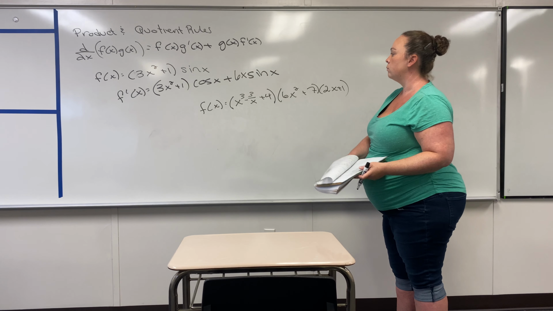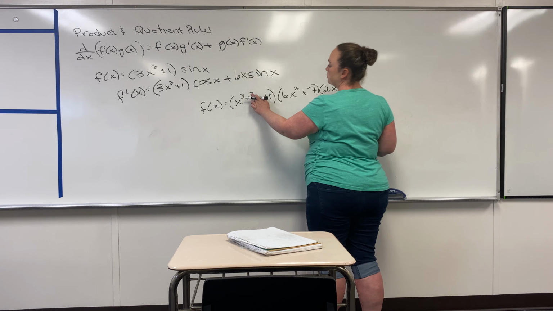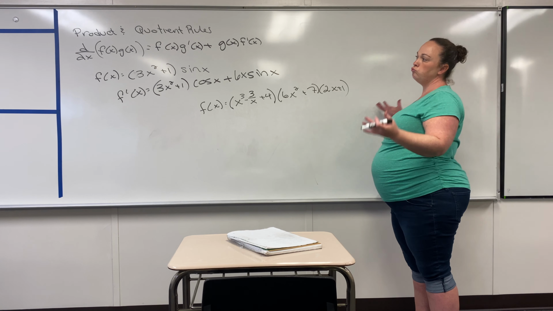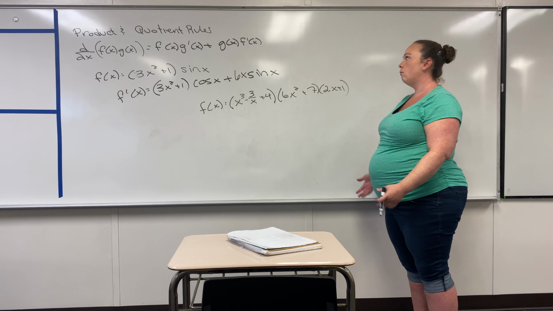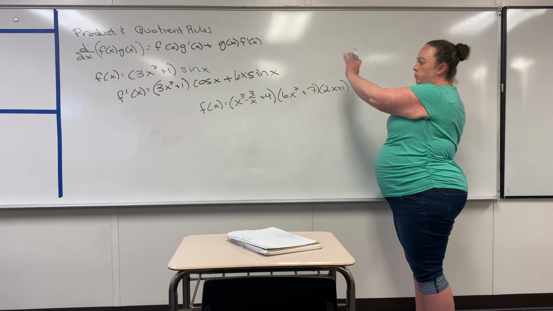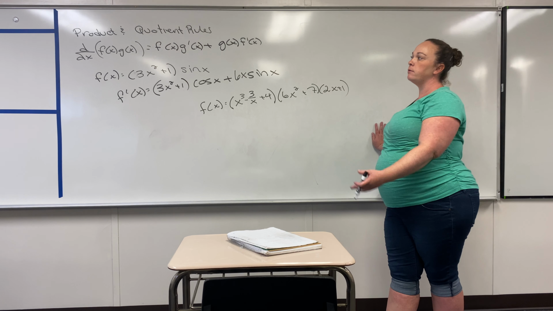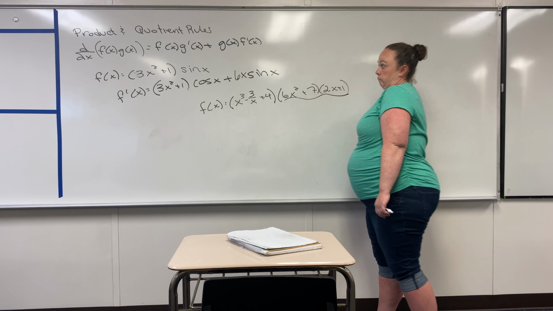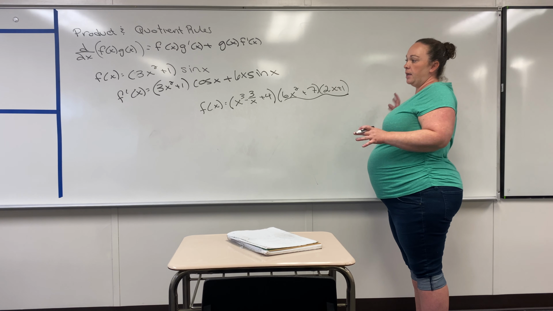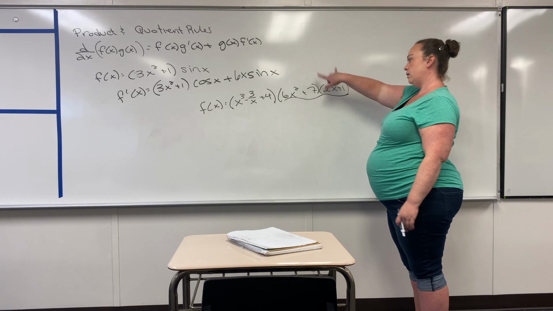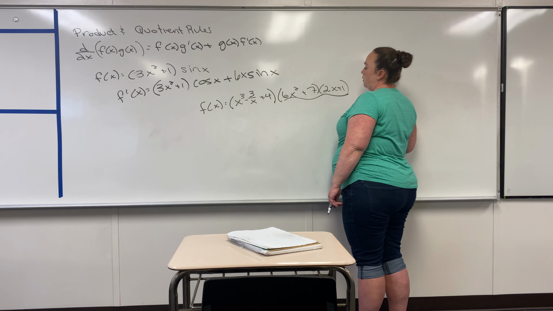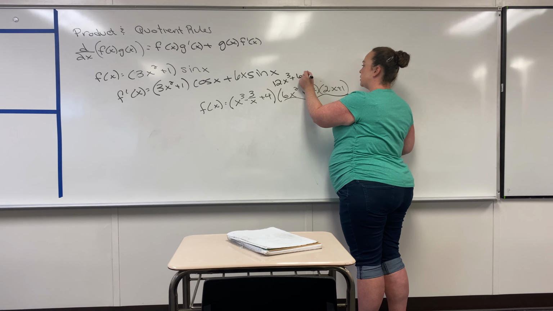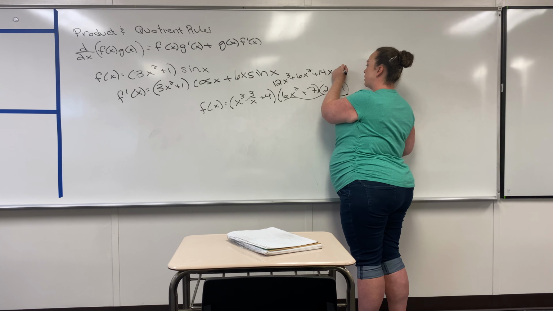Okay, so product rule works when you are taking the derivative of two things. Here we have three things. Pick two of them, whichever two you deem the simplest, multiply them together, and then you have two things, and take the derivative of the two things. I'm going to use these two only because I don't want to multiply with that. You can, it doesn't matter, you'll ultimately get the same answer, but I think those two would be easier. So multiplying that out, you're looking at 12x cubed plus 6x squared plus 14x plus 7.